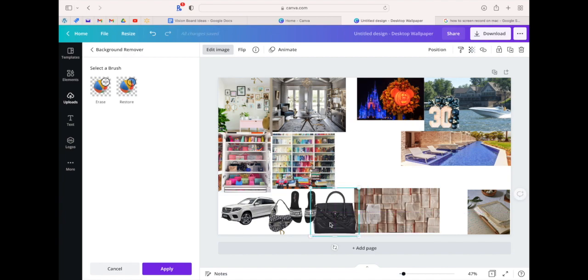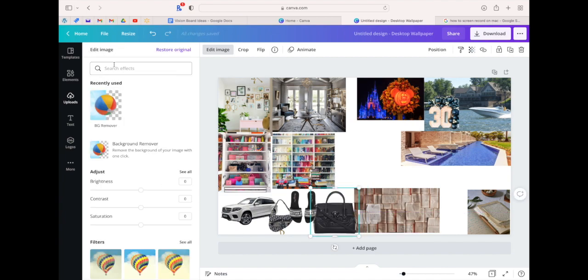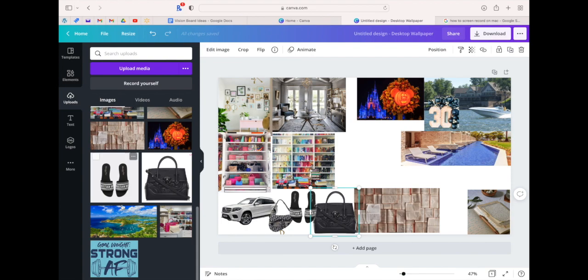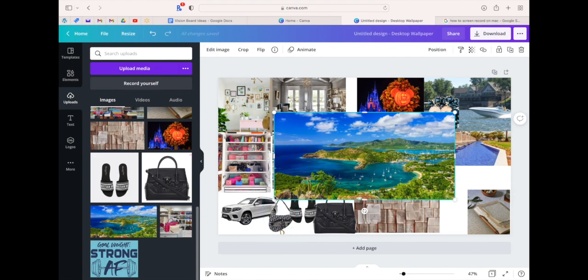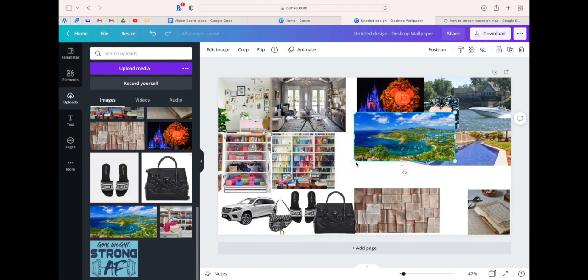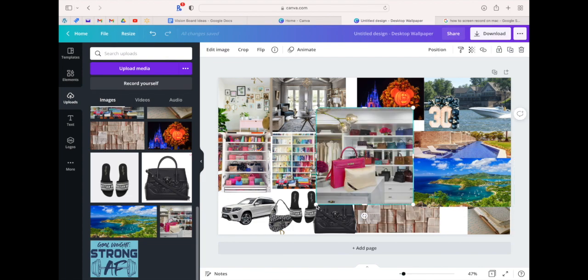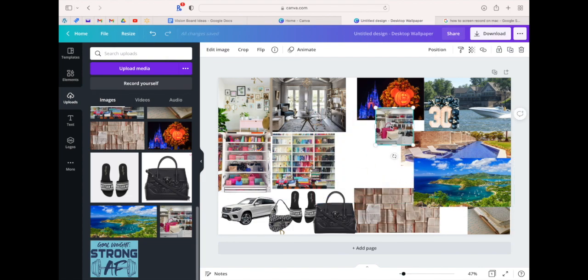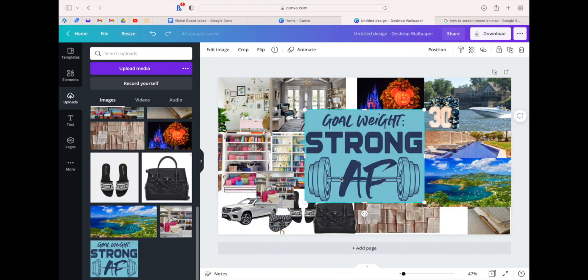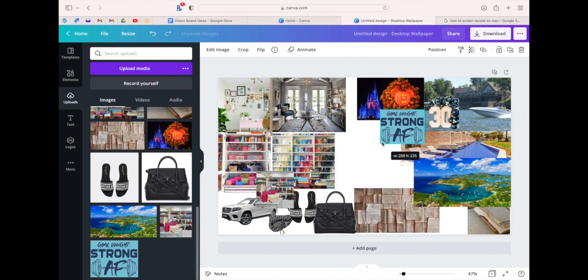So kind of the way I'm dropping these things in, that I didn't even realize until I'm doing the voiceover right now, is the things I want to buy are on the bottom left, the things I want to renovate are on the top left, and the places I want to go are on the right, top right. And then I think I ended up getting rid of this photo I'm moving right here. Yeah, I think I did. And then we have some general goals. I ended up getting rid of this goal weight one because it did not fit the aesthetic, but we fixed that and it shows up later.